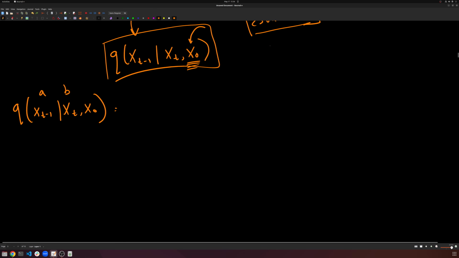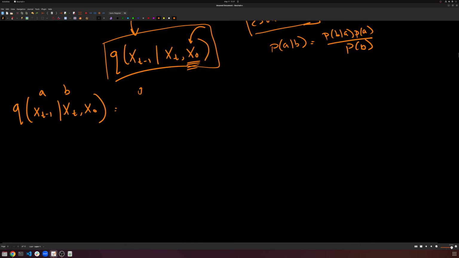But if you remember, the probability of A given B is equal to the probability of B given A times the probability of A, divided by the probability of B, right? That's your Bayes rule, so hopefully you already know that. So all we need to do is the probability of A given B, so let's write that.